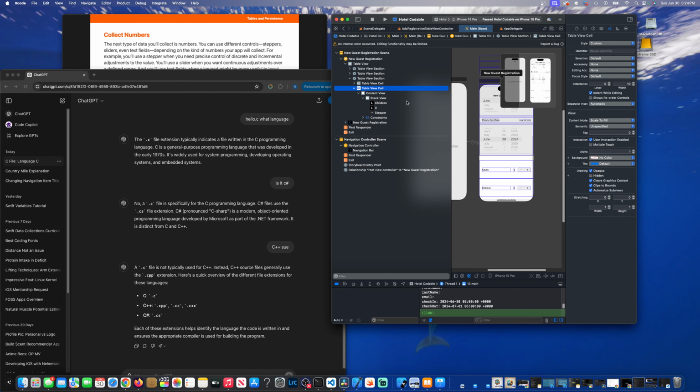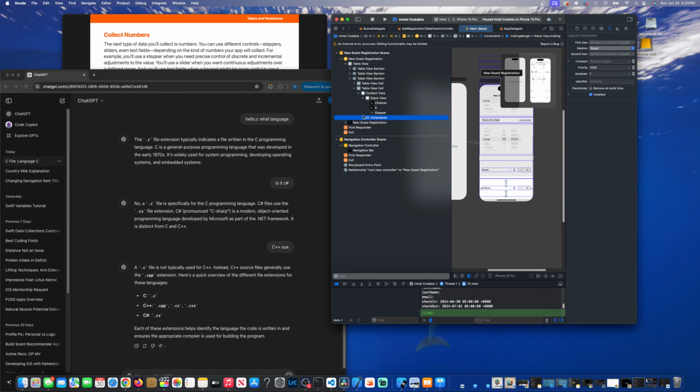You know what it is? I think it's the constraints that are making it look like that. Let me see. Yeah, I think it's the constraint. Bottom margin, top margin, make that 0.